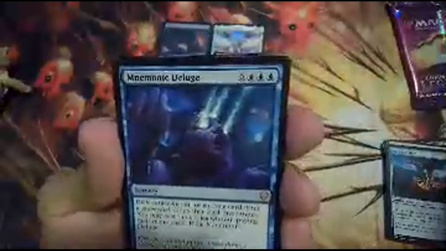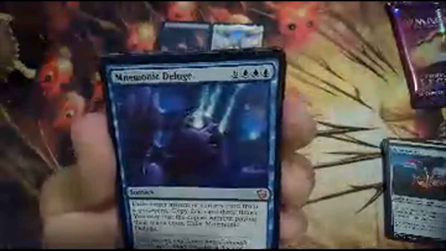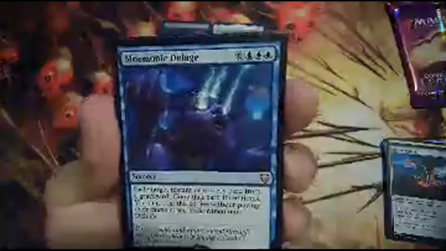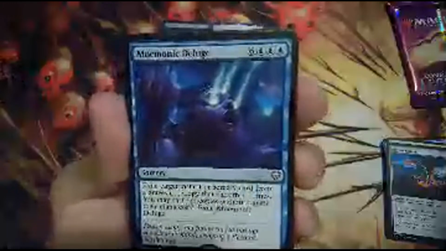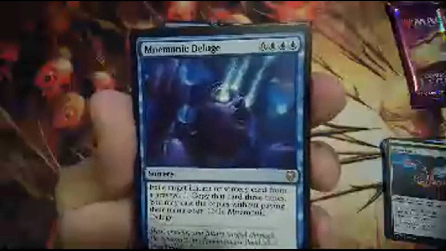And Mnemonic Deluge. I remember I pulled this already once in one of the collected boosters. It's a 9 cast, 6 colorless and 3 islands, for a sorcery. Exile target instant or sorcery spell from a graveyard. Copy that card 3 times. Then you cast the copies without paying their mana cost, and then you exile this card.